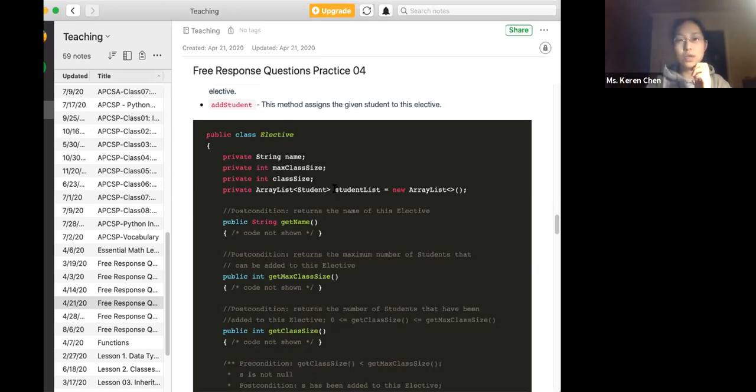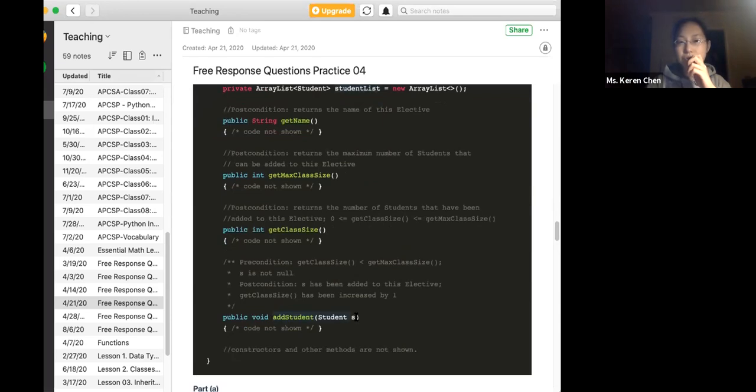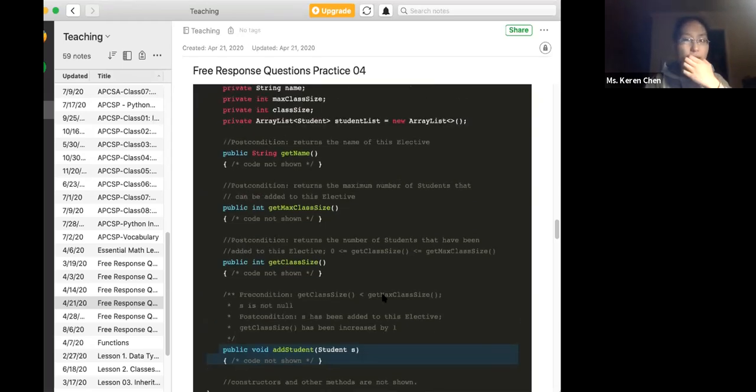Add to this student list by using add student, right? Remember, we have an add student method. That's a helper function. You just assume that works, okay? It will assign the student to this elective. After that, the student is added to this list, and then don't forget to increment the class size.